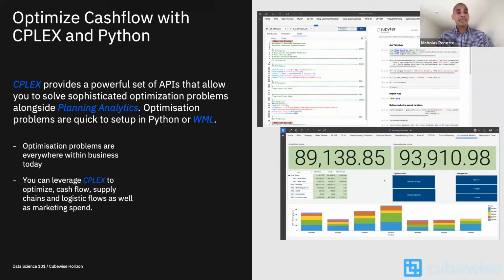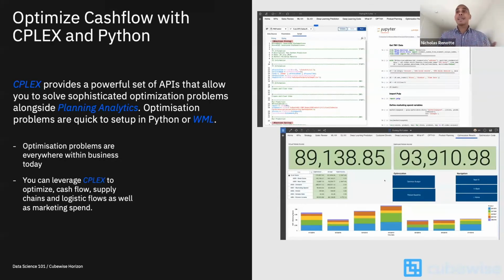This is where CPLEX can come in alongside TM1Py, and you can start to automate these solver processes. So that allows you to generate optimal solutions a whole lot faster. So there's less guesswork and entering in specific numbers or random numbers to try to work out a specific outcome. You can do it a whole lot faster with a click of a button.